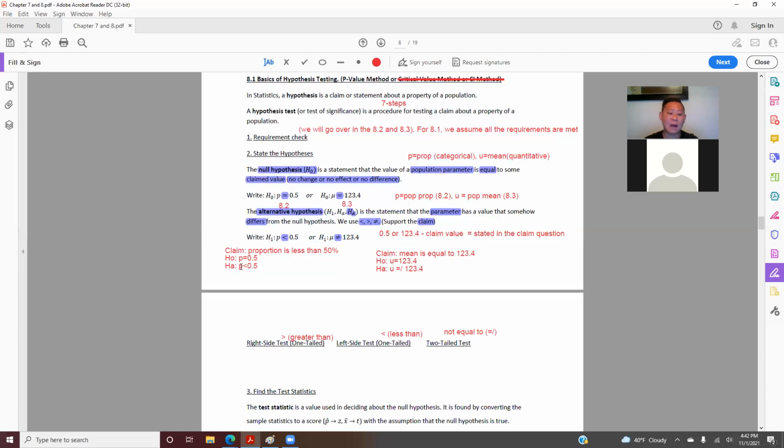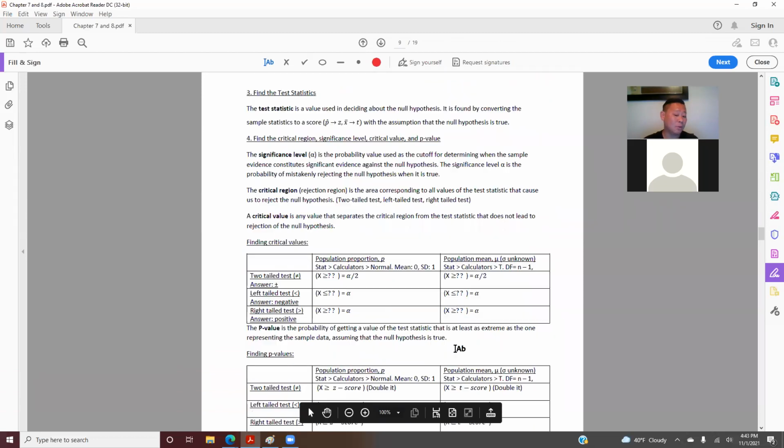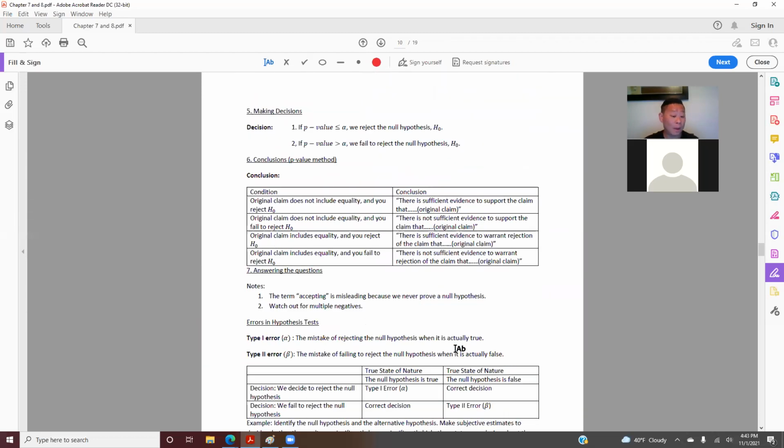And the words less than is where you put the less than symbol. And if a question uses the words equal to, we are testing equal with not equal to. So this is the statement we do. We have what we call a left tail test, a right tail test, and a two tail test. A left tail test is where you have this kind of symbol, less than. So this is called a left tail test. Where you use not equal to, this is called a two tail test. Okay, so let's see some examples so you know what I'm talking about here.